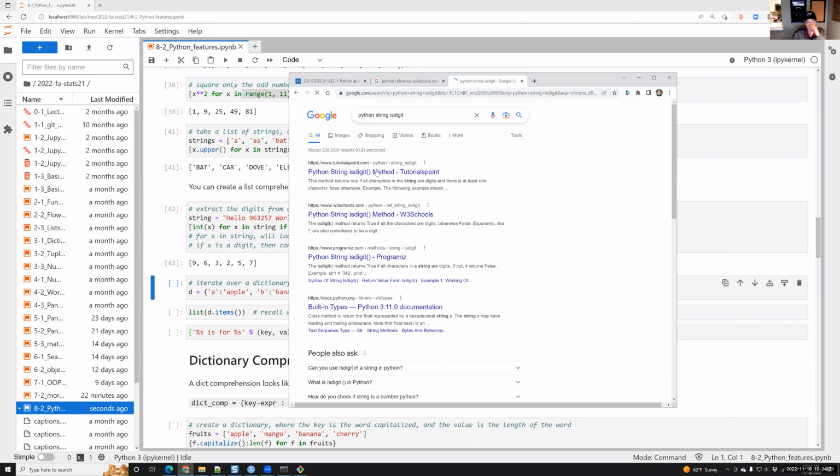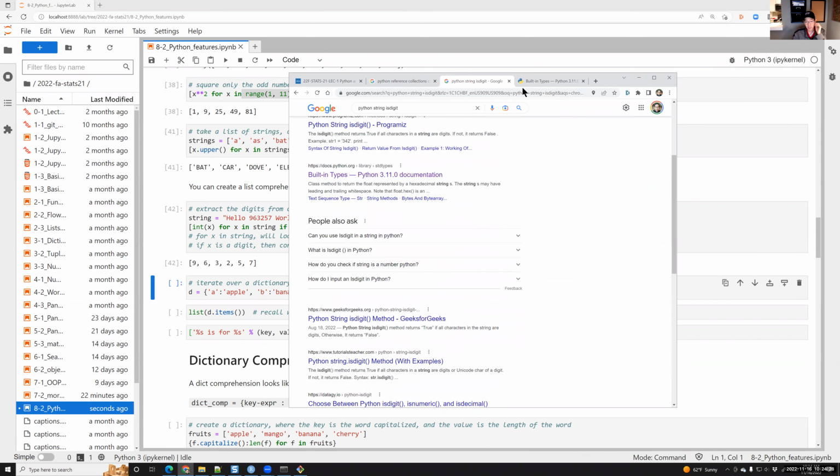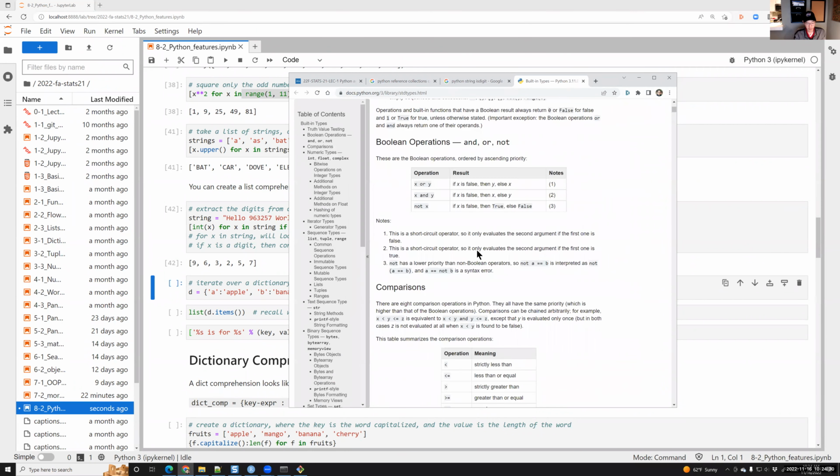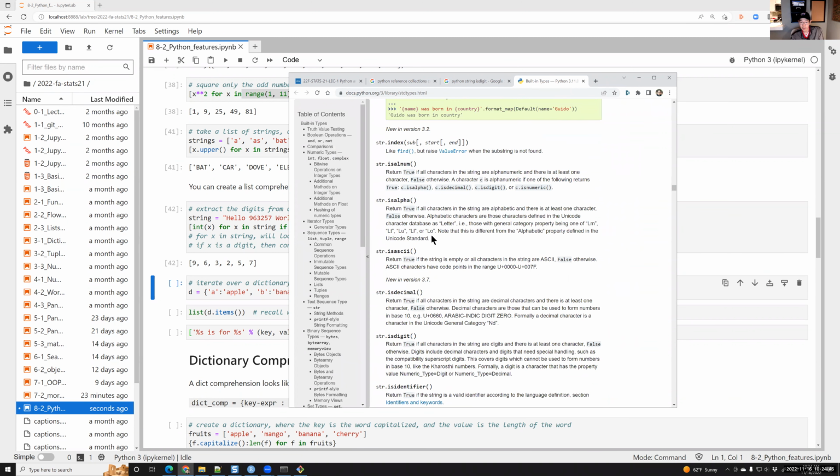Let's see, built-in types. So here's isdigit. Other things, you have isalpha, which is like, is it a letter? isnumeric, and so on.